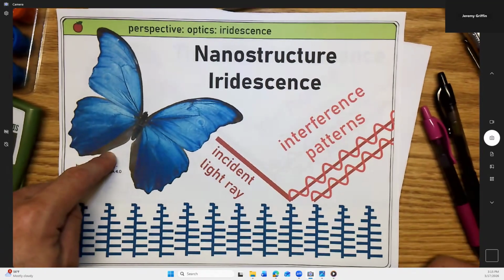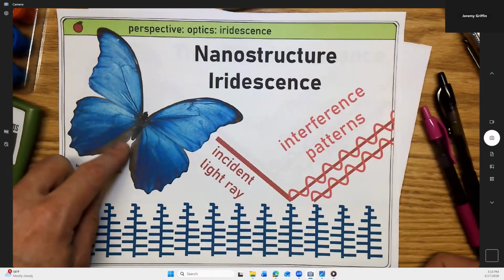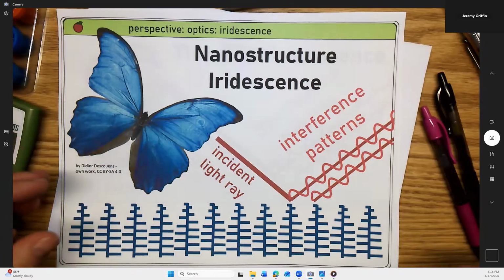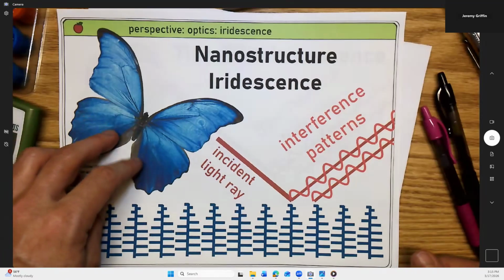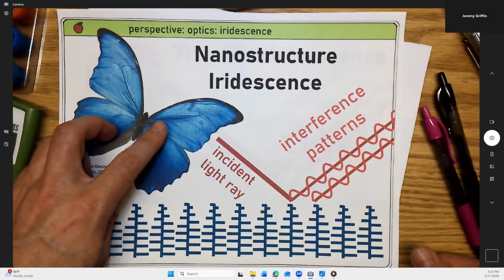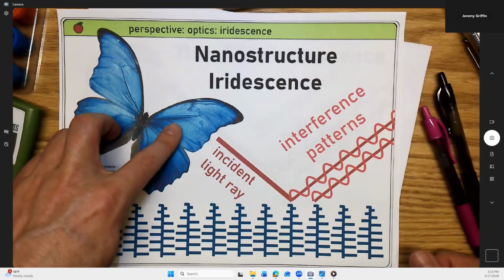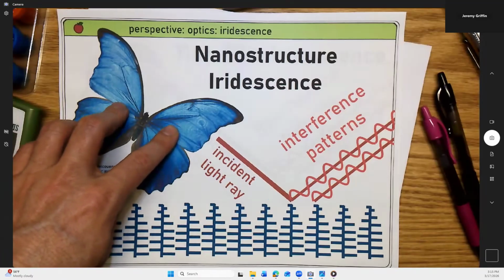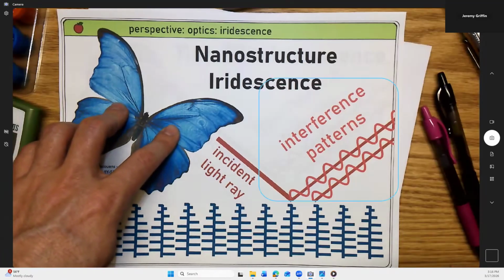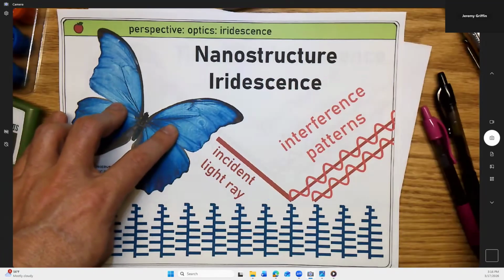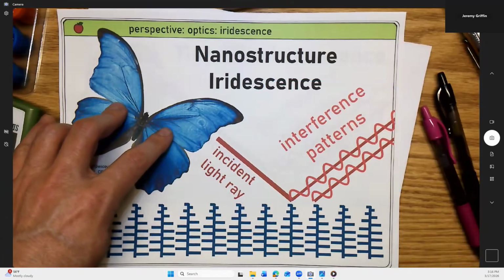You guys ever notice if you look at butterflies' wings, they have bright, shiny color? Same thing with birds. Okay, and this color is actually not because of a pigment. This is not blue pigment. If you took the butterfly, let's say it was a dead butterfly, and you ground up its wings with a mortar and pestle, it would no longer be blue. Okay? This blue is not because of any blue pigment.